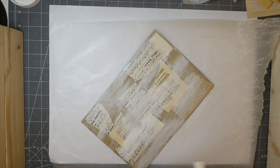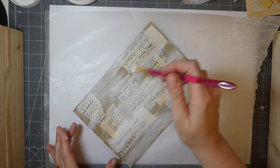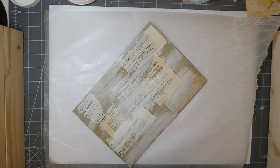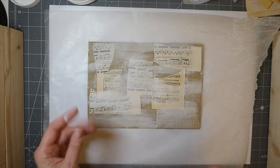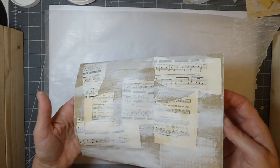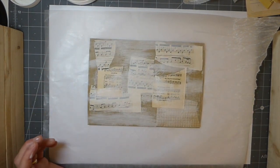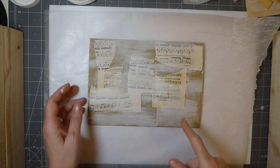With the little shop in town closing, I picked up some Christmas papers because I wasn't able to bring my Christmas stuff. I don't tend to do a lot of holiday crafts because I've never really found that those sell particularly well. But yeah, it's just given me the bug. I want to start doing some of those. But anyways, we'll see if I get a chance to do that. That might be one of my projects for the challenge. So let me just dry this, guys, and I'll be back.